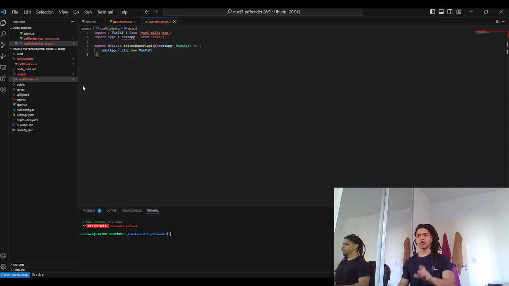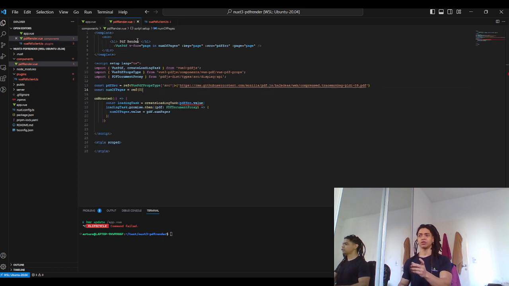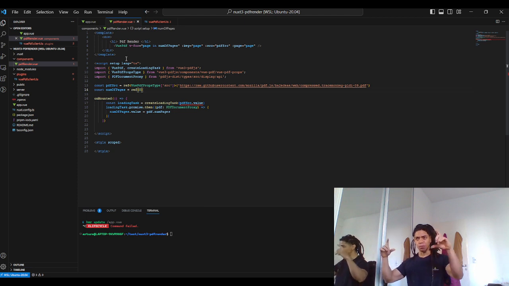Because this is a client-side library, we need to tell Nuxt, hey, I just want to render this PDF reader component only on the client side.